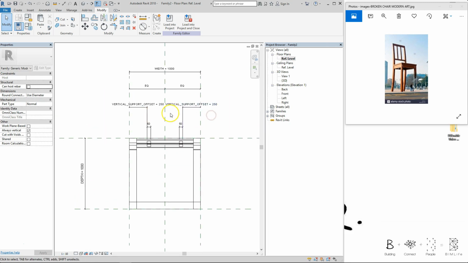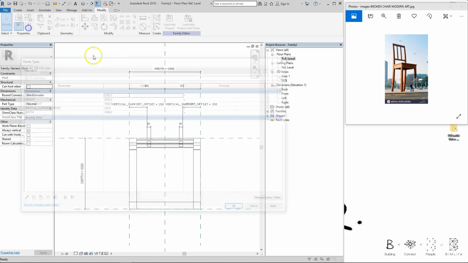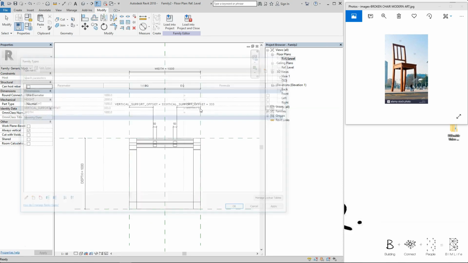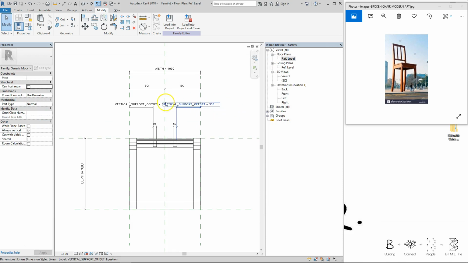Okay, that's a little bit better. So for vertical support, I'm just going to give it a formula. It will be width divided by 3. Okay, there you go, 333. So whenever the width is adjusting, the support will roughly be kind of the center of the model at all times.